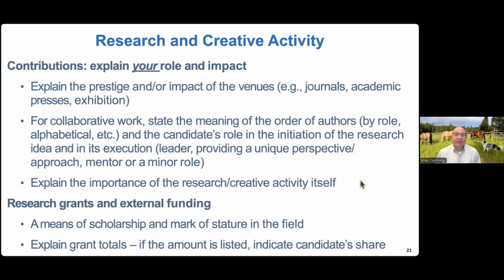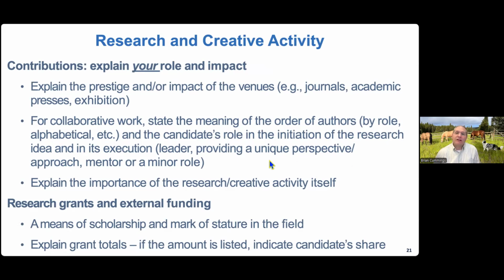All right, so research and creative activity, especially if you're in the Senate series, not only should you be listing your contributions, but you should be explaining your role and your impact. So you can't assume that CAP or even ARAC necessarily will know the impact of the various venues that you publish in or the societies that you're a member of. So be sure to give information about that, like the impact factor of the journal, or the number of people that are involved in a particular society that you are giving a presentation in.